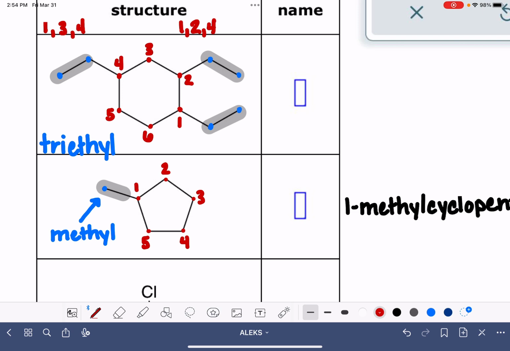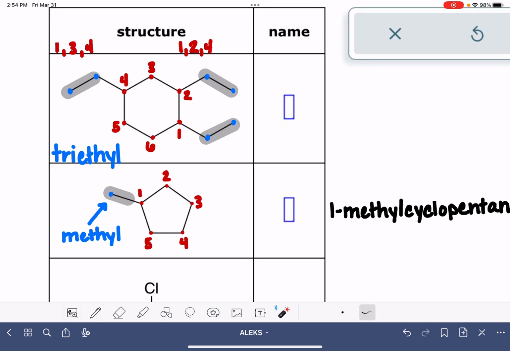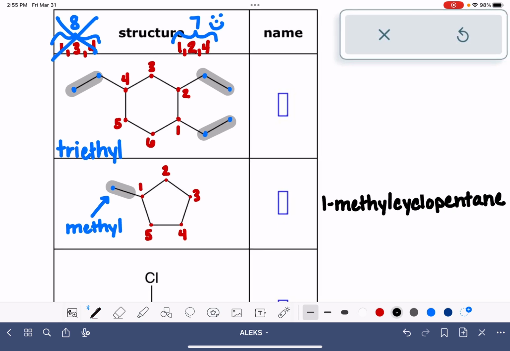How do I know that one is better than the other? Well, first of all, they both have a 1 and a 4, but one of them has a 3 and the other has a 2, which by default makes this a better set of numbers. But if you're having a hard time finding the best possible set of numbers, one of the things you can do is add your numbers all together. 1 plus 3 plus 4 is 8. 1 plus 2 plus 4 is 7. And because 7 is smaller than 8, that tells us that this is overall a smaller set of numbers. And this is the one that we should go with. We're not going to use that other one. And again, finding the best set of numbers for the ring just takes a little bit of practice, a little bit of trial and error.